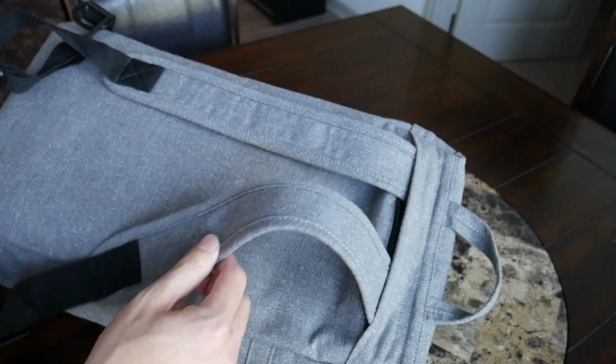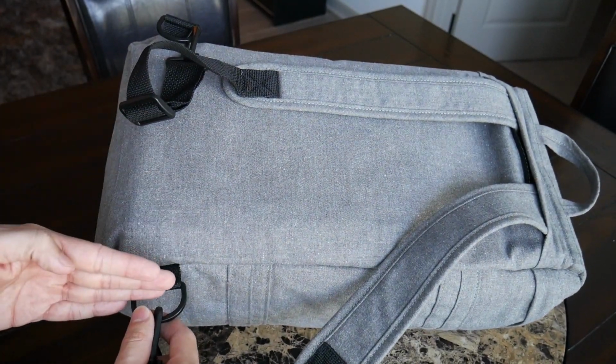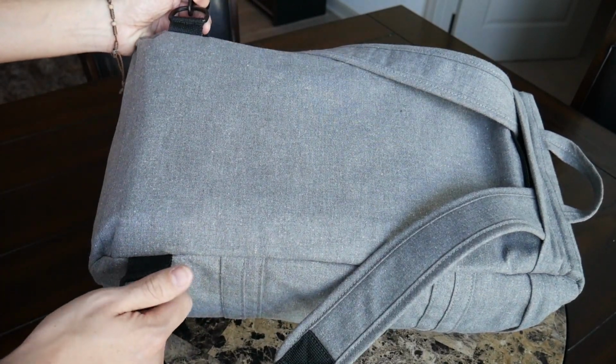I really like that the company was careful to make sure that the loops were off to the side of the bag. I really hate when hybrid style bags have the loops too close to your side and they dig in. So really nice placement of these here.